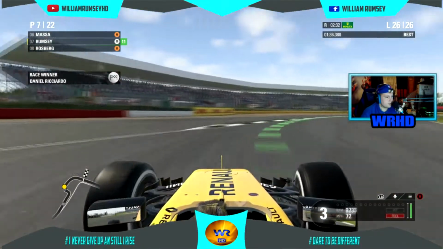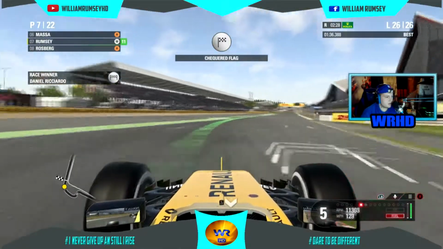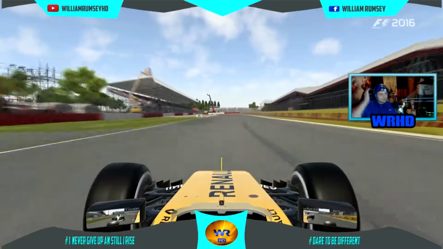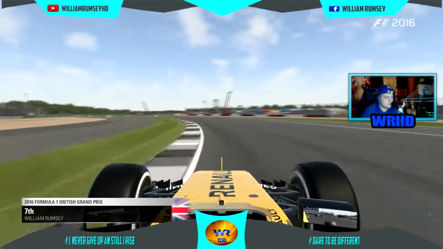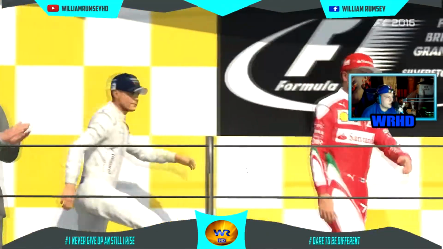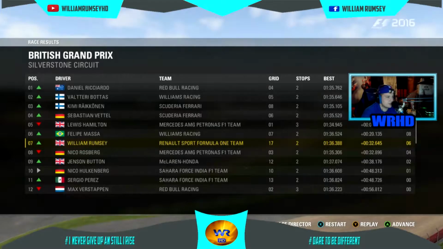So ladies and gentlemen, as we go through the last corner, there we go, a solid drive, the car wasn't up to it today, 7th place. There we go. Oh, that was close at the end there. Bottas, Ricciardo, Raikkonen, Jesus. So that's where we finished, ladies and gentlemen. Hamilton's in 5th.